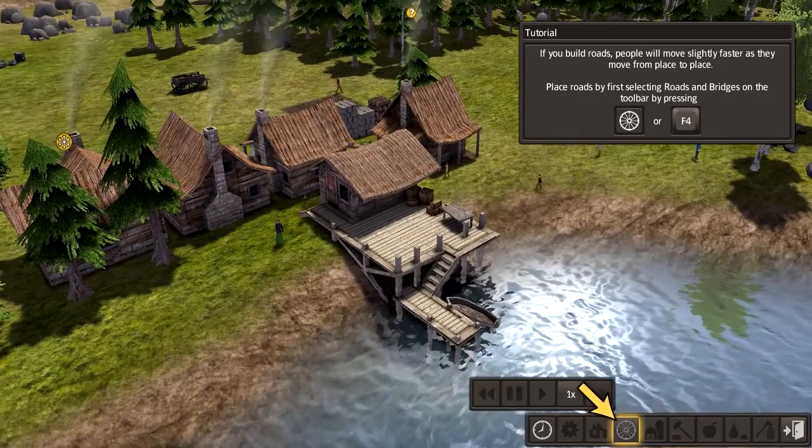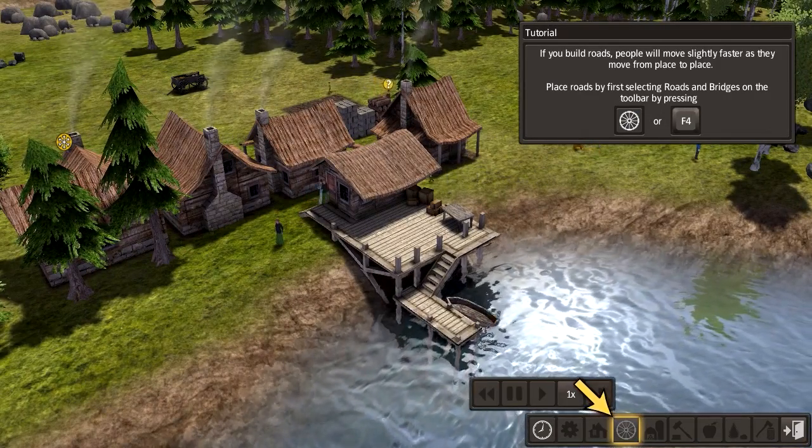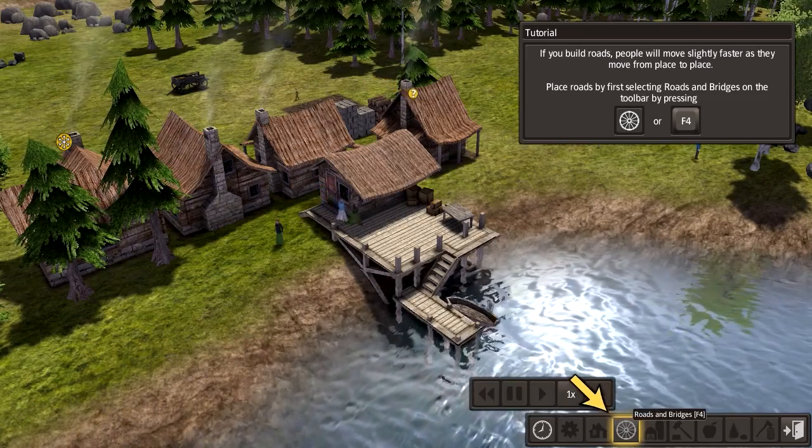Okay, so it's done. If you build roads, people will move slightly faster as they move from place to place. Place roads by selecting the road tools, right? So it's going to basically, by the same things, go through everything.